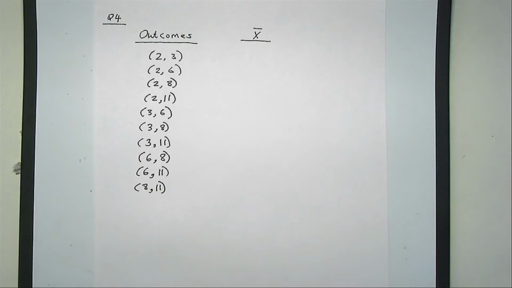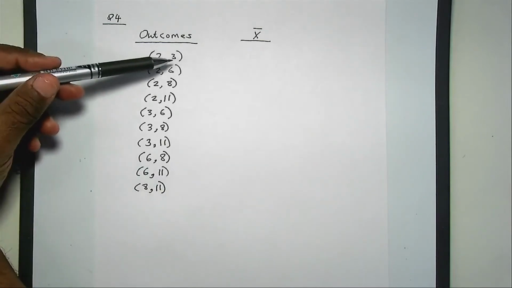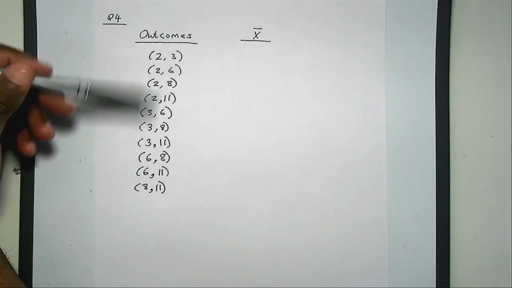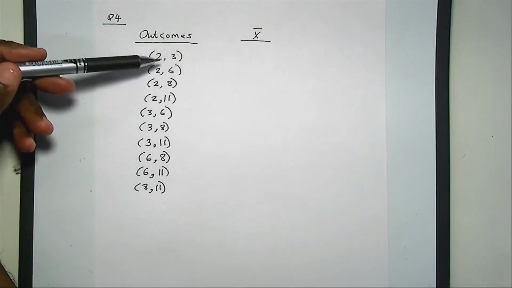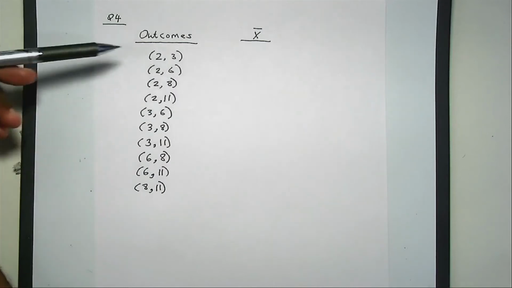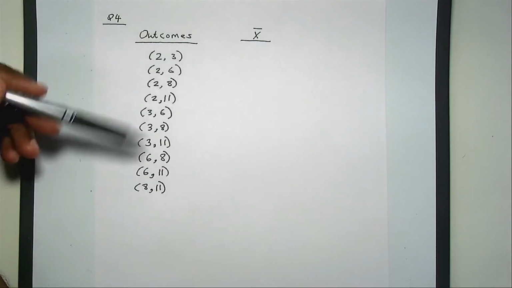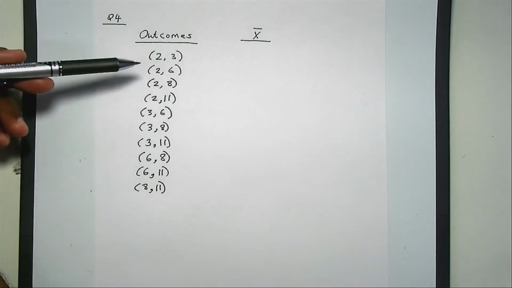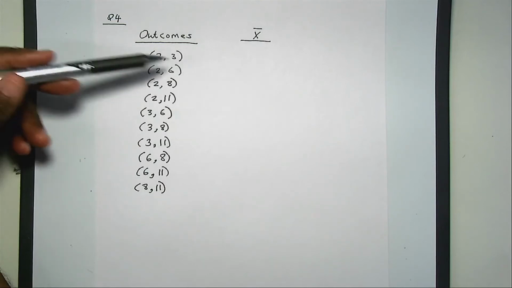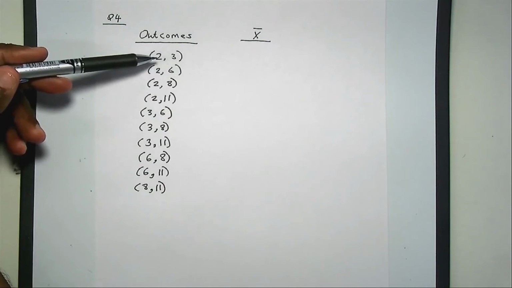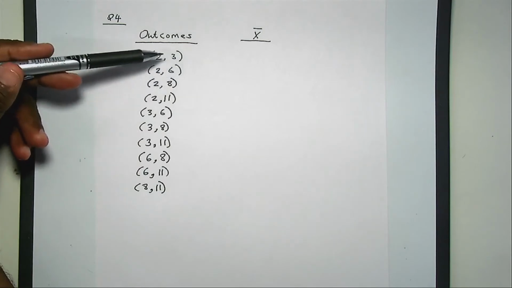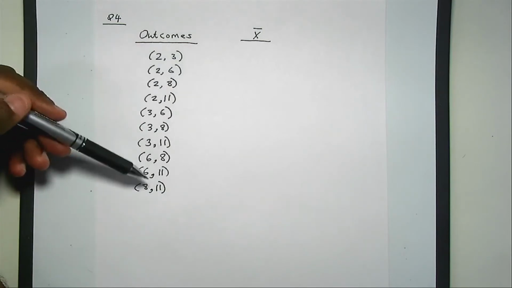Now you may note that I have chosen 2, 3, but not 3, 2. And similarly, I have chosen 2, 6, but not 6, 2. The reason is that you can actually have both, 2, 3 and 3, 2, and 2, 6 and 6, 2, but the results will be the same. It will not make any difference to the final answer. In this case, the order that you choose the numbers doesn't matter. Whether you choose 2 first and then 3, it's the same as choosing 3 first and then 2. So that's why I have done it like this.